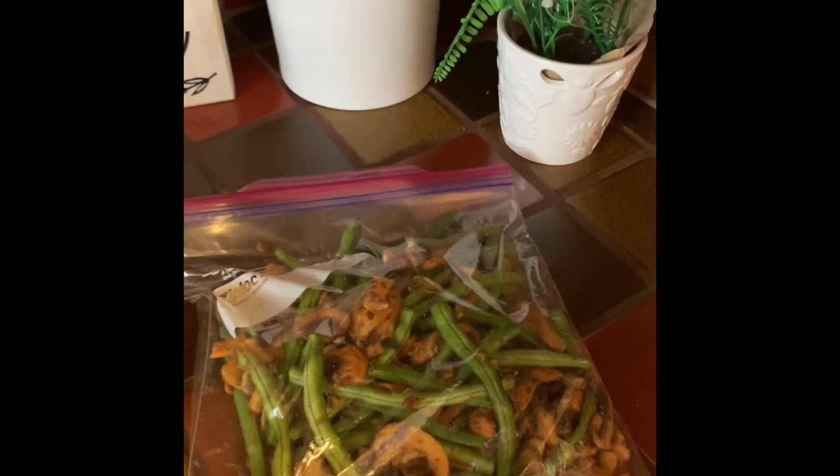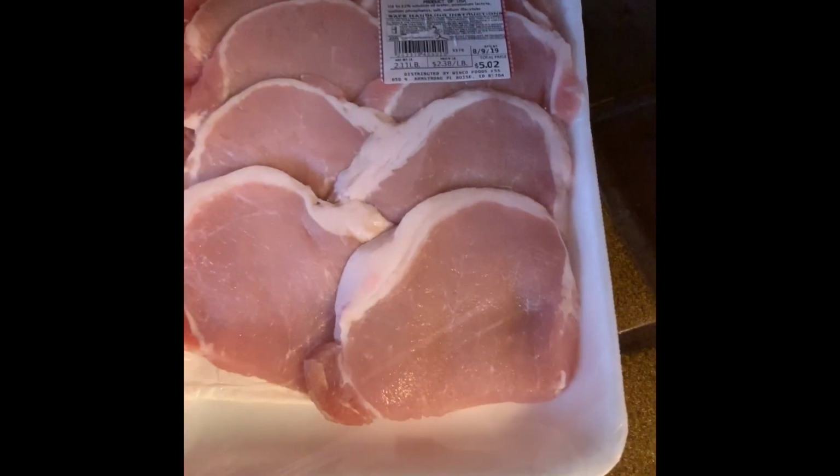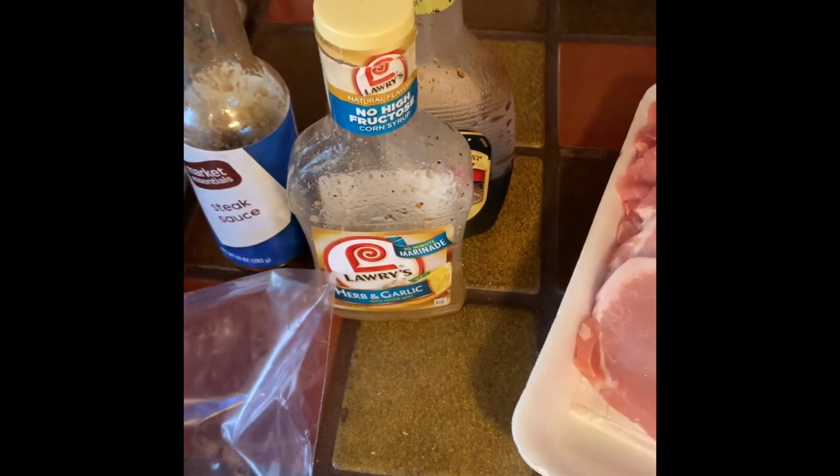So here is my veggies roasting. I forgot to mention that I also added paprika into this. I put paprika in everything. I love it. Here's the pork chops that I'm gonna use, and then here's some of the seasonings, just steak sauce, which is like A1, herb and garlic, and then the teriyaki right there.